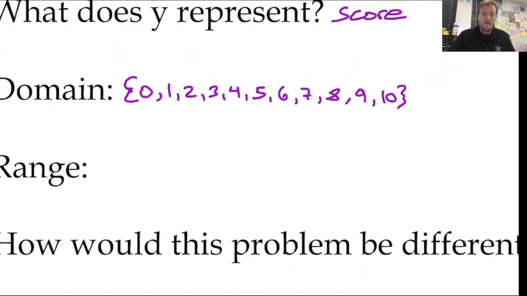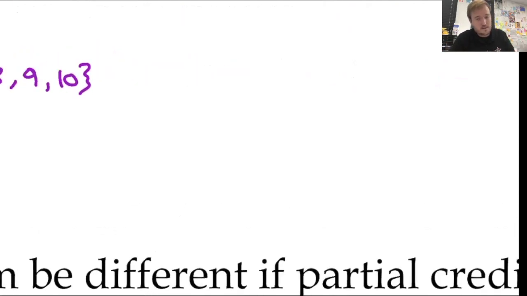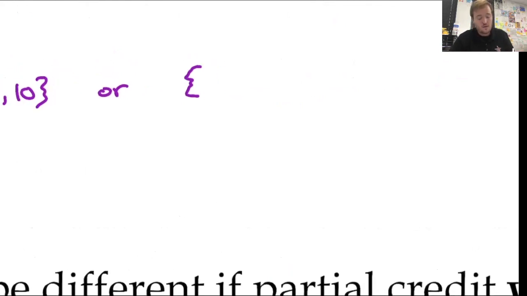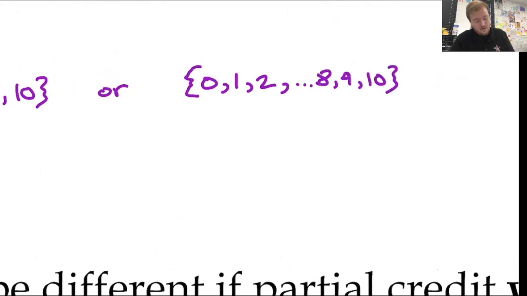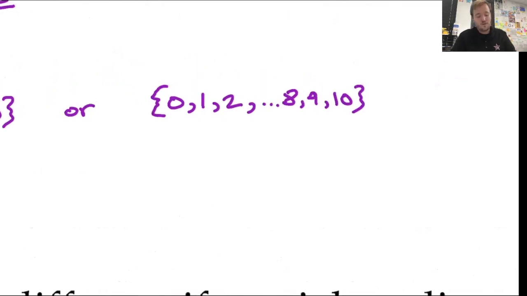So here's the thing. If you don't want to have to write out an extensively long set of values like this, you actually have another option. It's kind of using the ellipses. So you could also represent it, wow, terrible brackets, using, so 0, 1, 2, comma, ellipses, and 8, 9, and 10. Okay. So what you are going to be required to do is in the beginning, you have to write 3 elements.